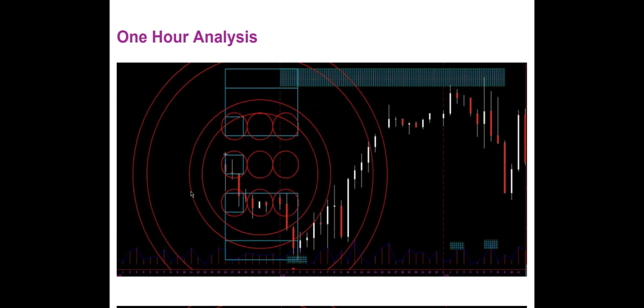And this is Sunday, this is Monday, and this is Tuesday morning. On Tuesday, we know these are the peaks, these are the valleys. Peaks and valleys do not express and manifest as highs and lows. These are the energy change time zones on 1 hour chart. So we know this area of 1 hour we're going to trade. This area of 1 hour we're going to trade. This area of 1 hour we are going to trade.